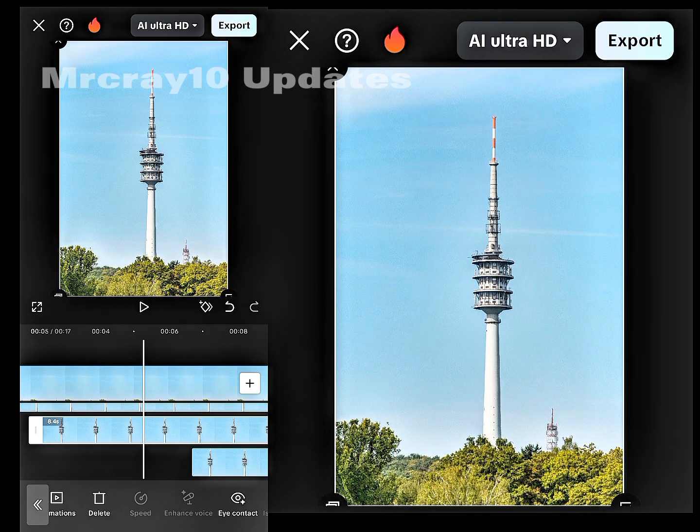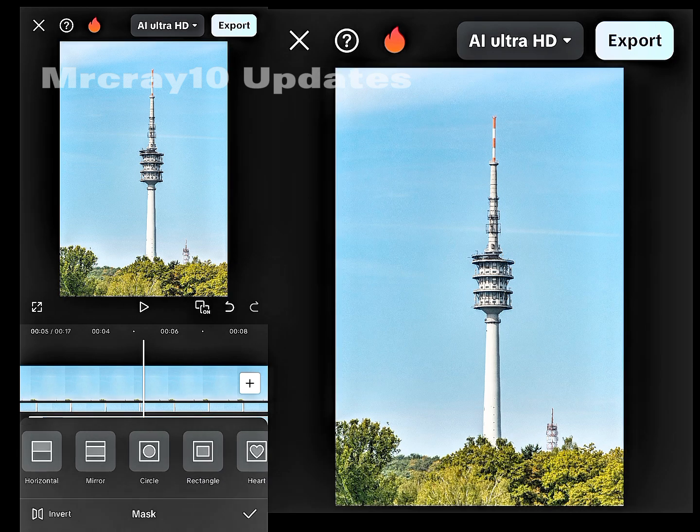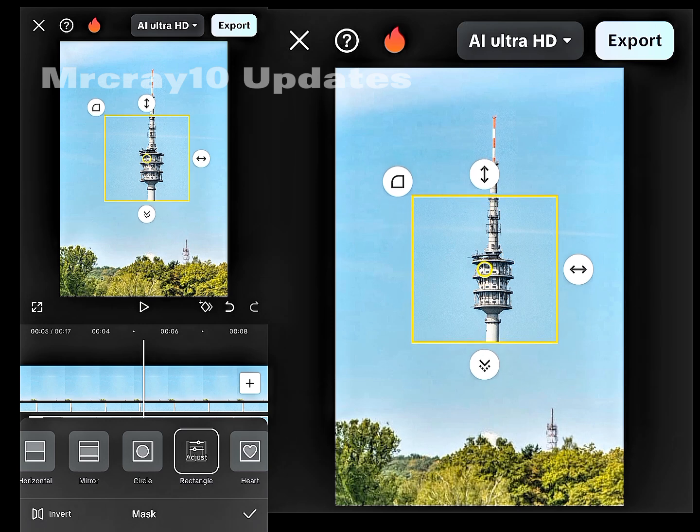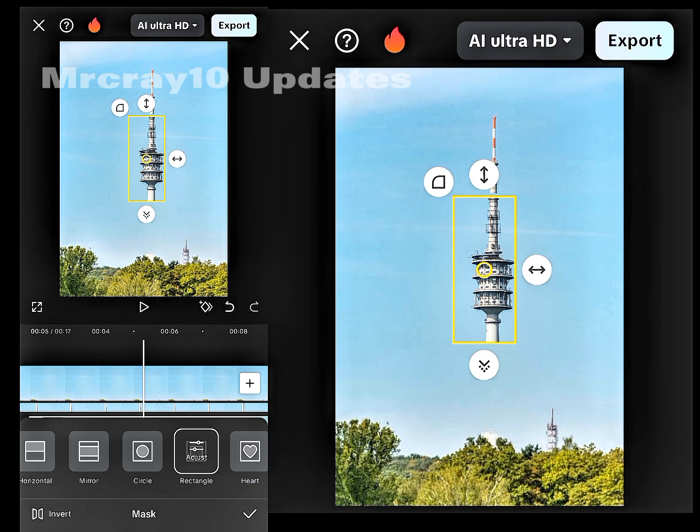You go to mask. Click on mask. Now go back to that rectangle. Click on rectangle. So you are going to select from this part the first one, stop. You do the adjustment.